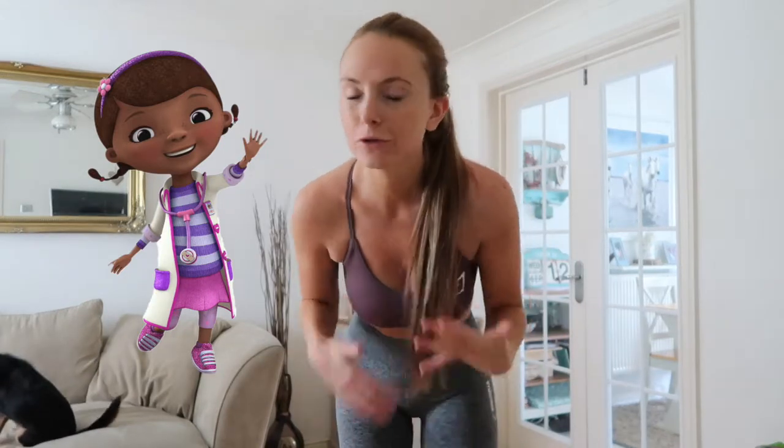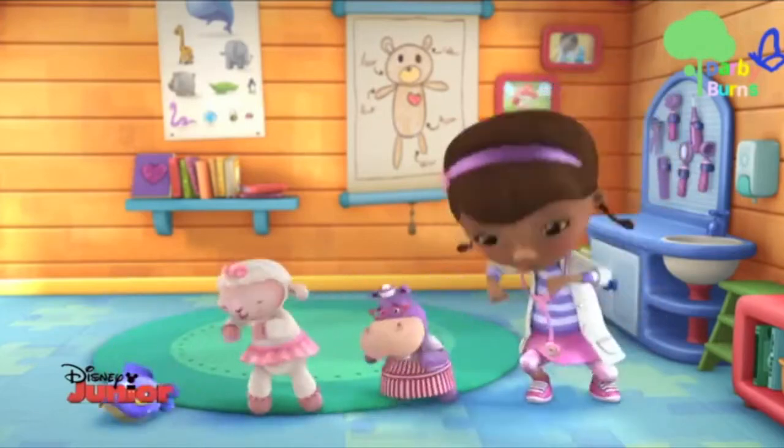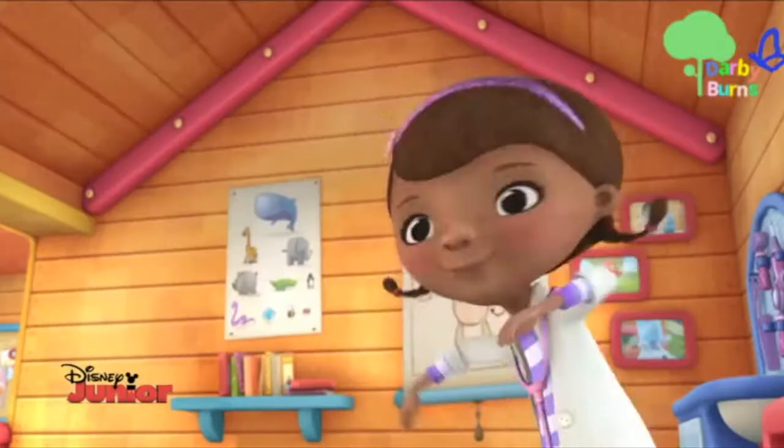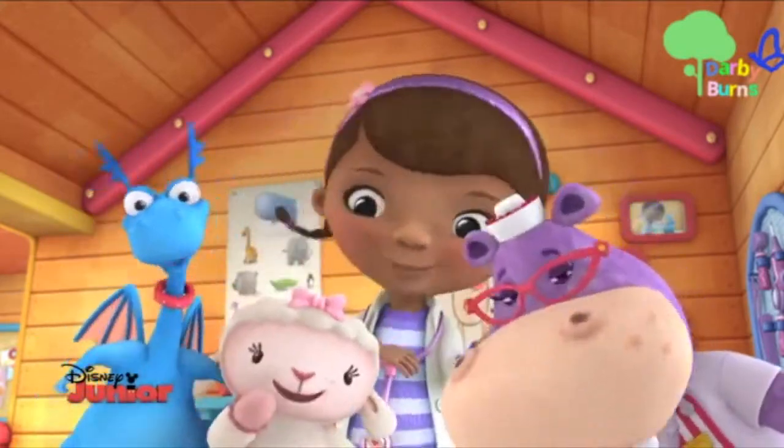Gotta keep hydrated. If you've got kids and they used to watch Doc McStuffins, whenever I say to my kids you've got to drink water, you've got to drink water, the first thing that comes into my head is the Doc McStuffins song. Water, water, water, water. You gotta drink way more water than you think. I don't know why I shared that with you, but does anyone else do that?